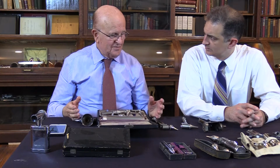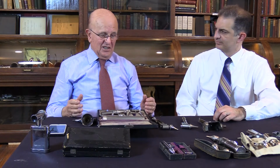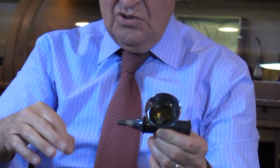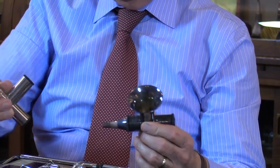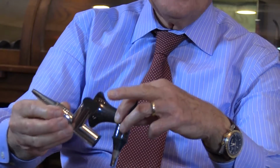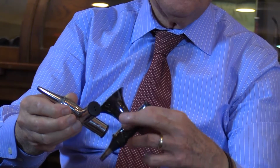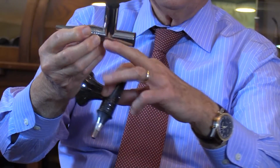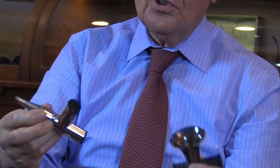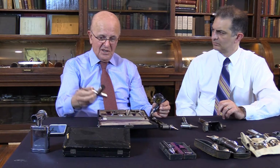So the biggest breakthrough regarding lighting is when electricity came into play. And we'll go back to the Bruntons. That's the Brunton, where the light will go from the sun or whatever and reflect to the ear speculum. And this is the very first electric otoscope. It's, as you can see, a Brunton. It's an exact Brunton, except that there is a bulb here, and that's where you hook it to the electricity through these two holes here. So it has the same principle, the 45-degree angle mirror with the hole in the middle where the examiner looks through and the light will go through. So now they don't need sun, they don't need a kerosene lamp or any source of light except for electricity.